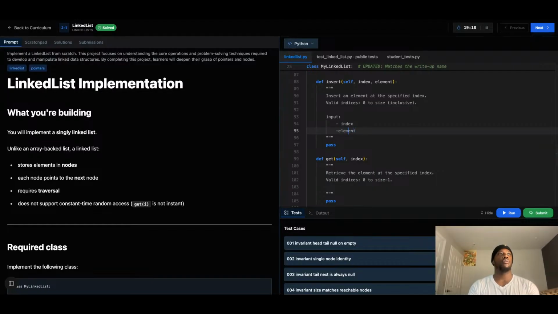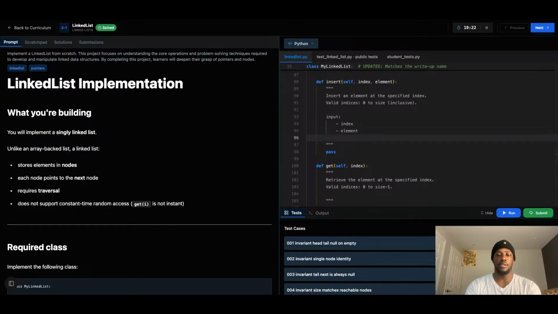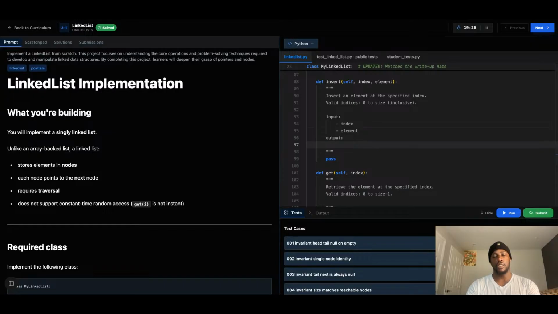Okay, boom. So now I know those are the two things that I'll be using. And then output, again, it returns nothing. Nothing to return. Okay, boom.